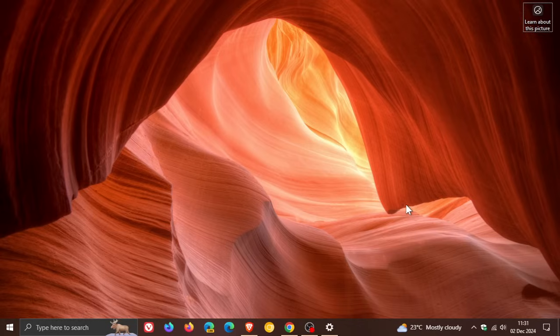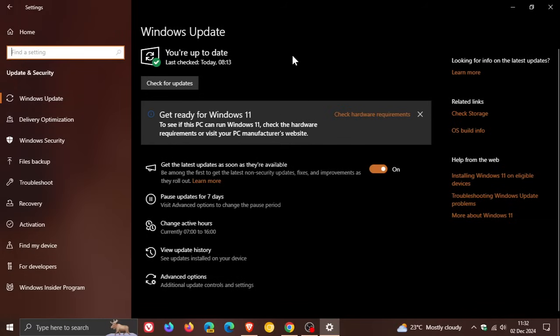So over the last couple of weeks, we have been talking about Microsoft getting desperate to get Windows 10 users onto Windows 11, even if the PC doesn't meet the hardware requirements, like my Windows 10 device doesn't. And that's because obviously we are now just a couple of months away before the end of support, according to Microsoft, arrives for Windows 10 in October next year.